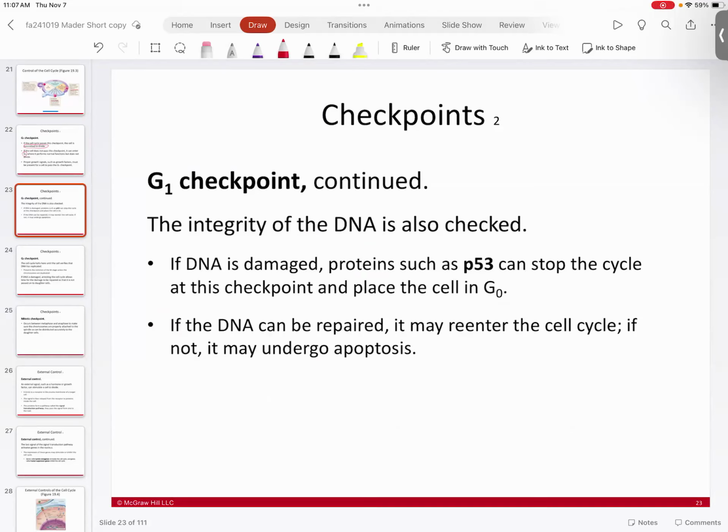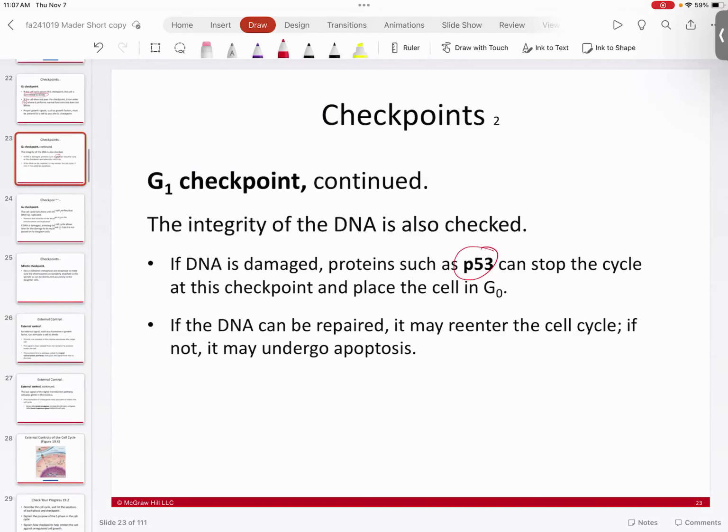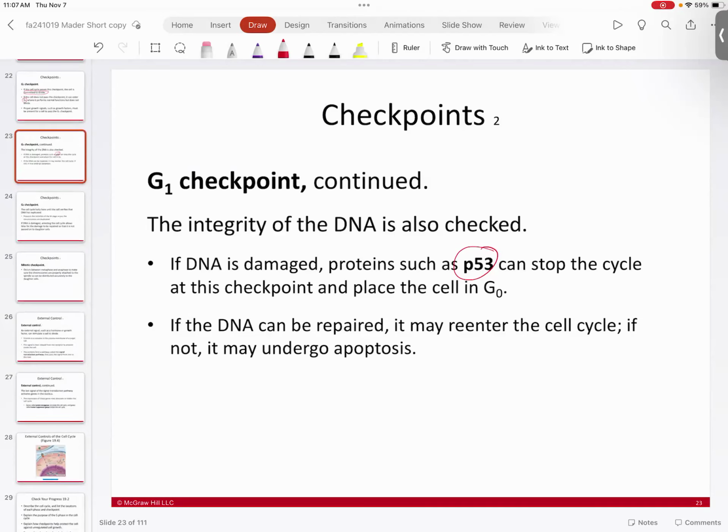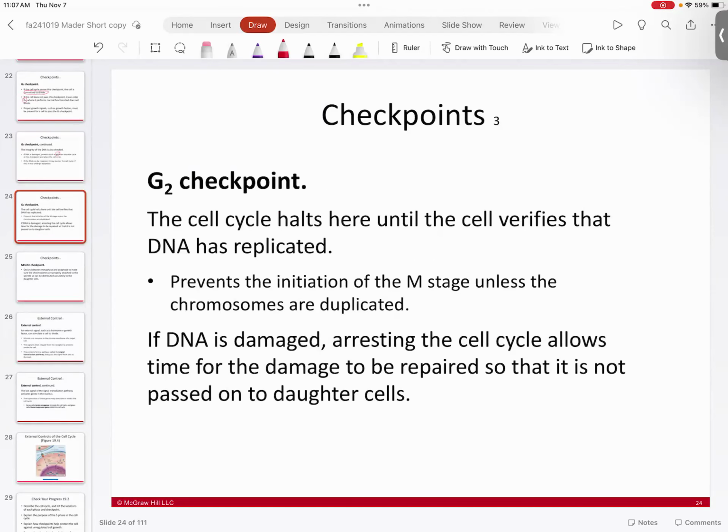And a very important protein in cell cycle control called P53 will do that. So it'll stop G1, and it'll basically determine the quality of the cell, if you will, to make sure everything is okay. If there is DNA damage in this particular cell, then it will allow you to move forward, to clean it up, to fix it, and then to move forward.